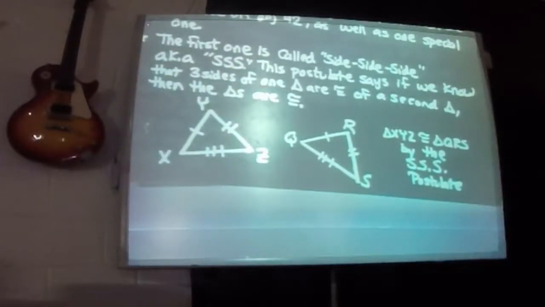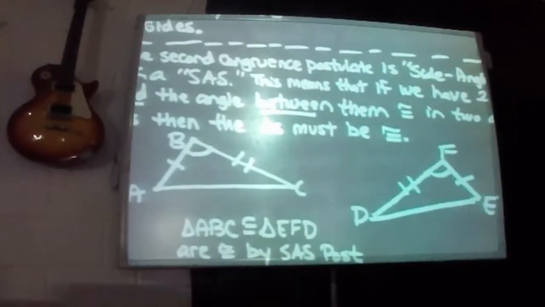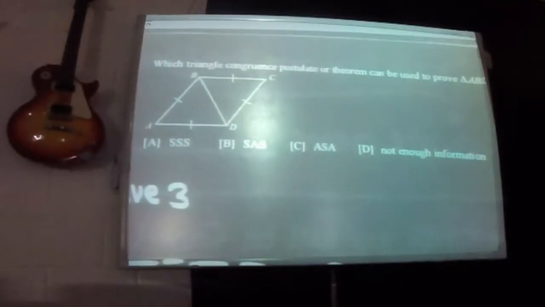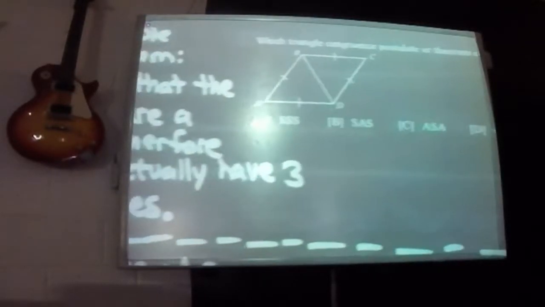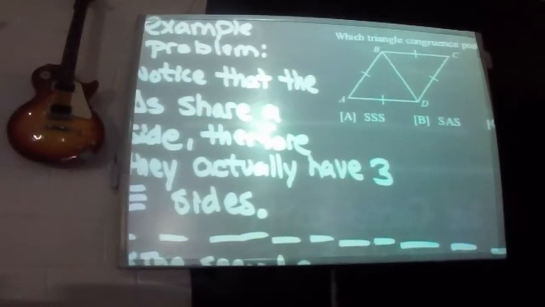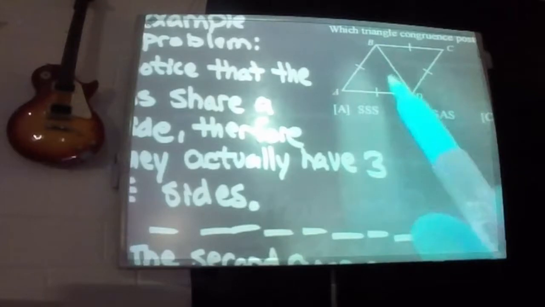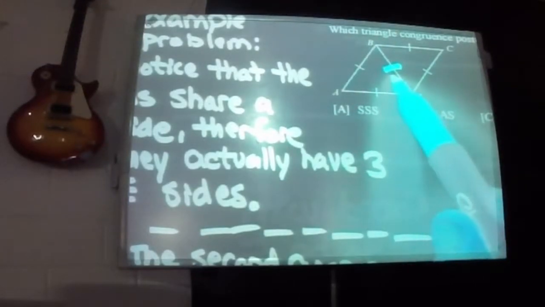If you look on the next page, this is what it's going to look like on your actual objective. Everybody does have an exercise right now over this objective. Nobody is ahead. Here's what it looks like. Which triangle congruence postulate or theorem can be used to prove ABC and CDB are congruent triangles? I put a side note here. You've got these two triangles, and notice that they are adjacent. That means they're sharing a side. Anytime two triangles share a side, they have that side congruent in common. So we could put this right here.